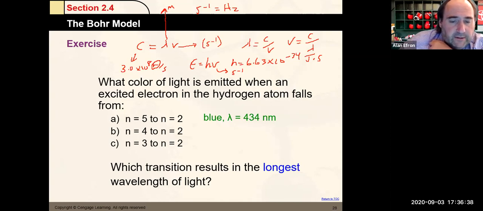We also saw that we could tie both of these equations together, and you get E equals h times the frequency. And since, as we see up here, the frequency is the speed of light over the wavelength, you can pop those in like so, and that gives you E equals hc divided by the wavelength. The nice thing about this is h and c are both constants, so you always have that number. And if you just have the wavelength, you can figure out the energy associated with that.